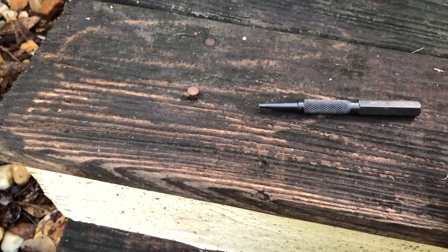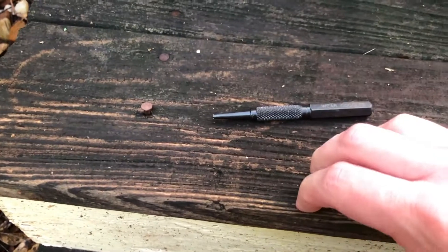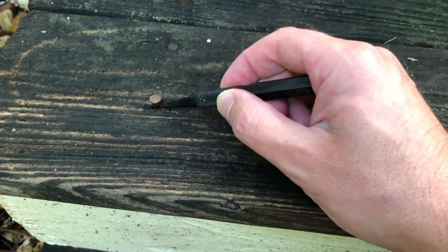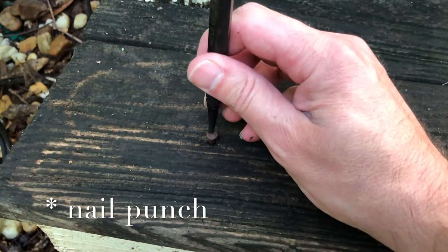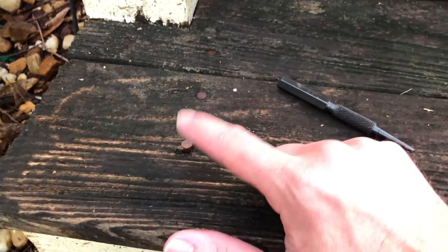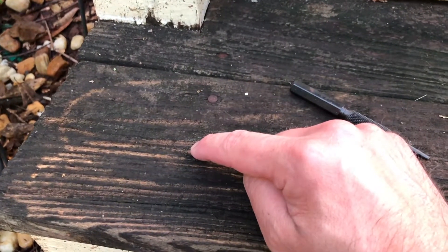Next thing you want to do is inspect all your boards, just to check and make sure that they're good and sturdy. Also check your nails or screw heads. This deck is really old and it's going to be really tough to clean. When you find raised screws, you can tap them in - you can get a screw punch, put it right on the screw and tap it with a hammer. Make sure you go ahead and check all of these and get them all flush before moving on.